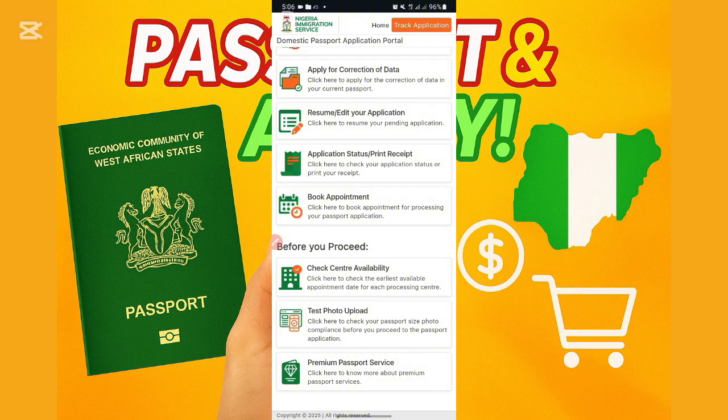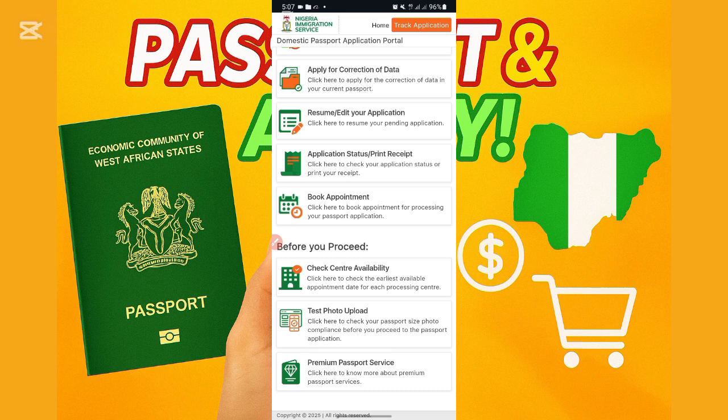Although we upload the photos when we are doing this registration, they will still need to capture our face and also capture our fingerprint. So we need to check the centers in our states and the available dates they have because you need a date to go for your biometric capturing.